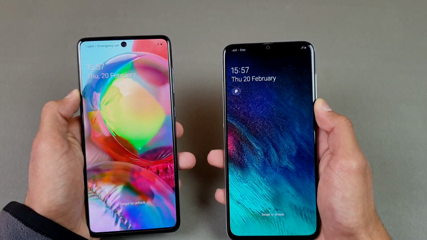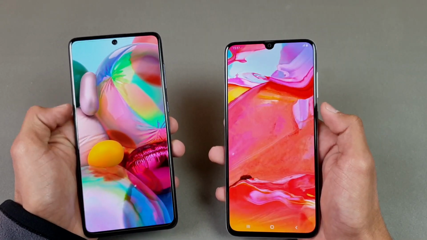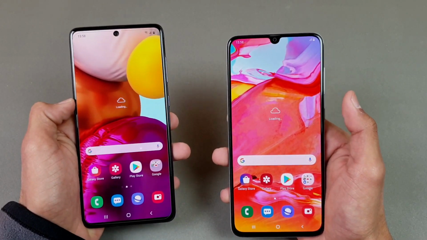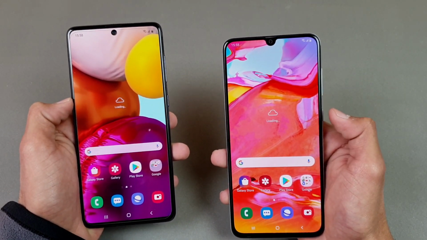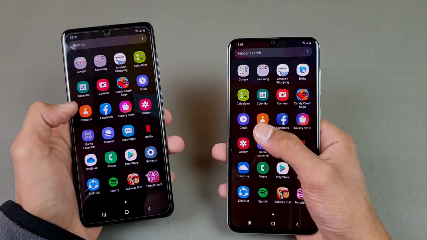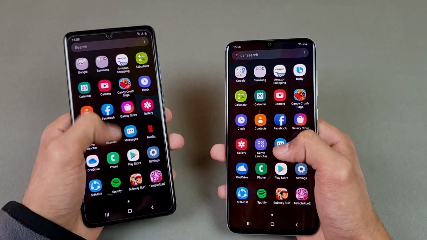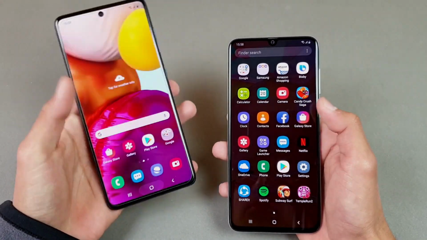And you can see I say that was exactly the same on both phones. Maybe the A71 is a little bit faster there, but I have to say that was exactly the same on both phones. And you can see no difference there in the booting up speed.